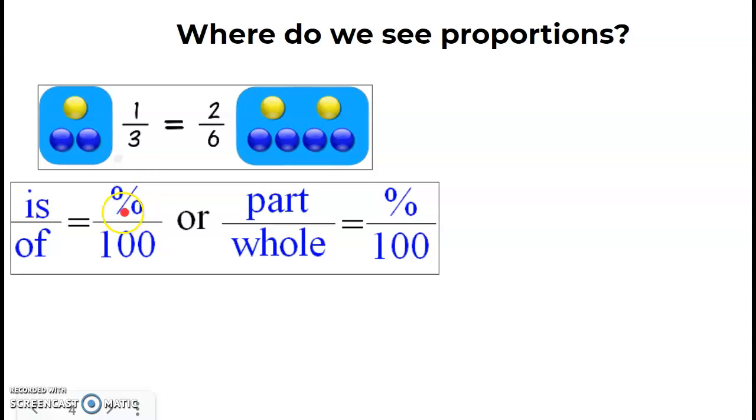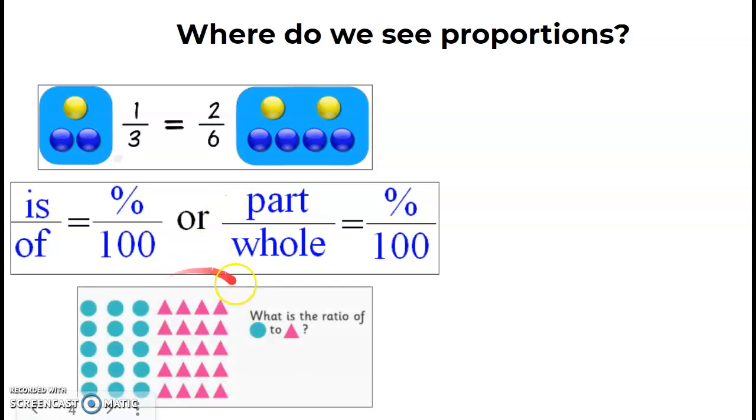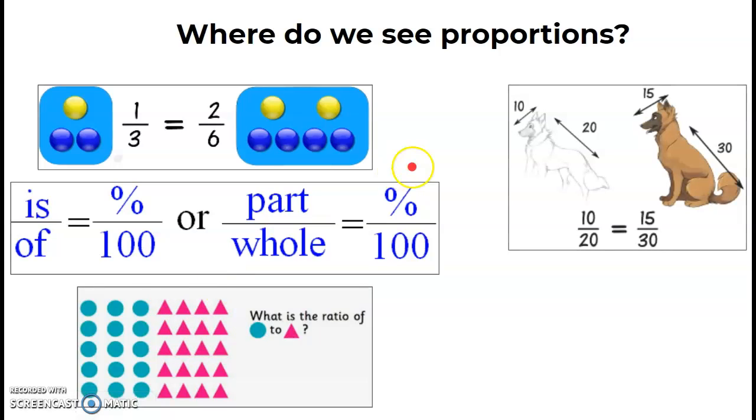You also see it written in our percent unit, which we talked about: tax, tip, and discount. Percent is always out of 100, is over of, part to whole, and this helps us set up and know where to substitute certain values. The original price is the whole, and the part is literally a part: tax, tip, and discount. You also can see it in pictures. You compare the ratio of blue circles to pink, or you could say fuchsia, triangles.